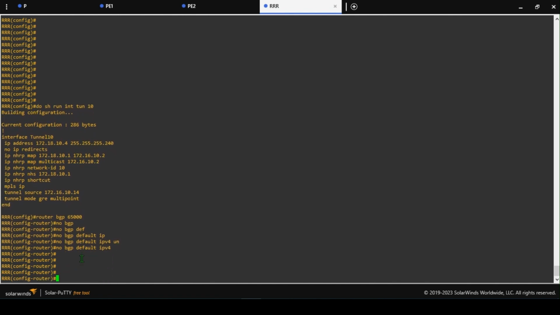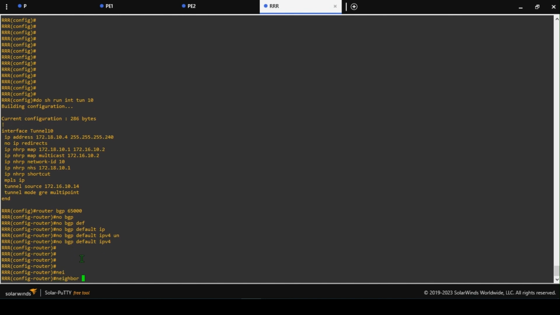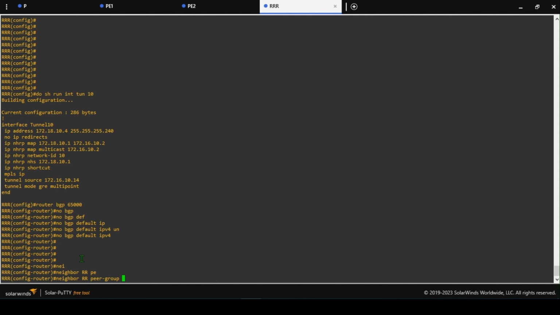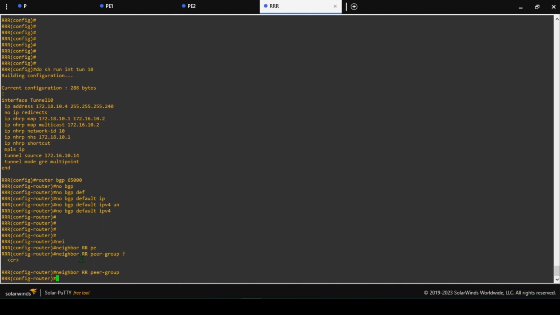So now neighbor, I'll make use of peer group. Neighbor peer group. Any other option? None. Neighbor peer group. Because this peer group is good in a production environment in the sense that if you have so many internal BGP, IBGP sessions you want to form, which is multiprotocol BGP, you don't need to be configuring each one of them, activating each one of them. So with a peer group, all of them can be activated. Whatever it is we want to do, that peer group can be done with it.